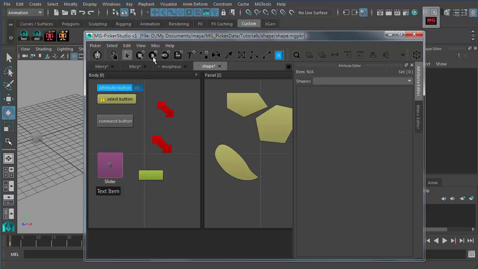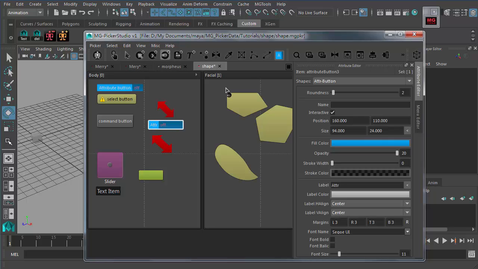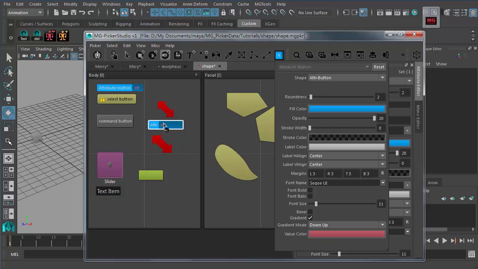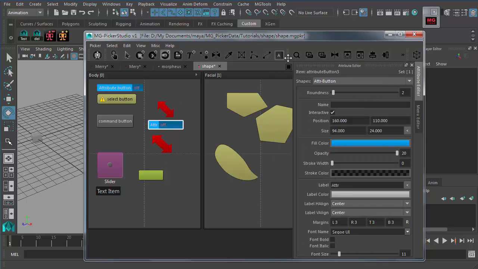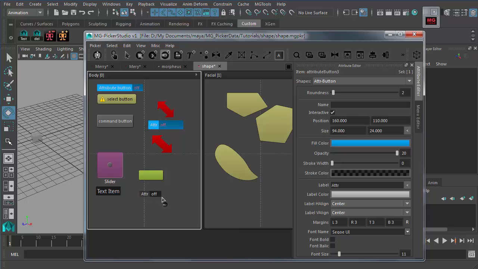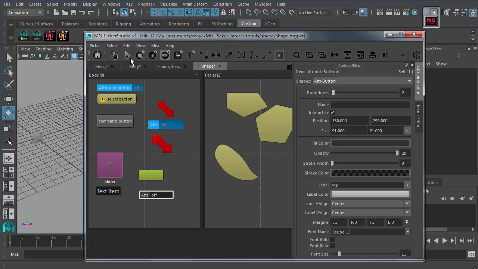So next time I create the attribute button, it will be like this, because you can tell that from this preview button. Okay, so this is pretty useful. If you really want to create the default look of the button, you just press reset. Okay, so next time you create an attribute button, it will have the default look.